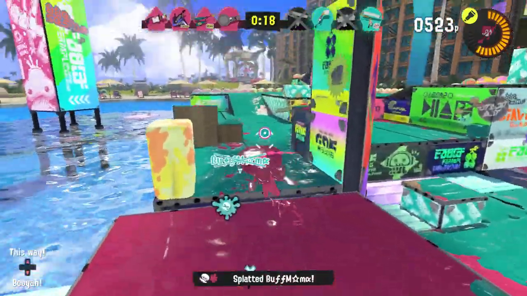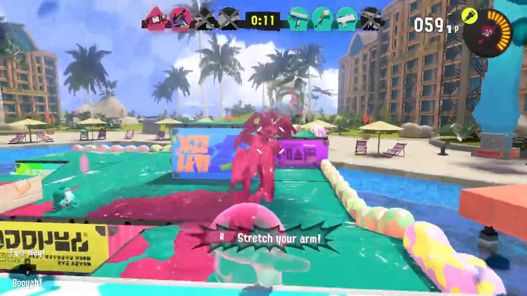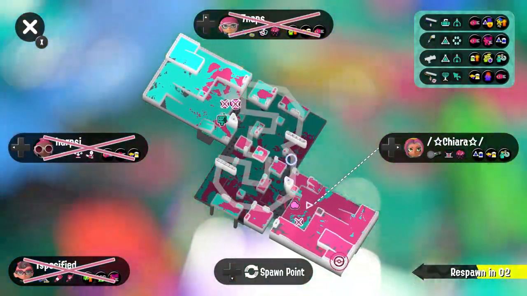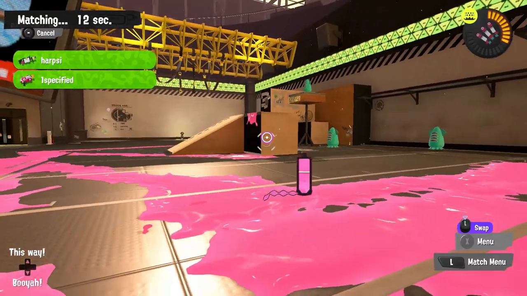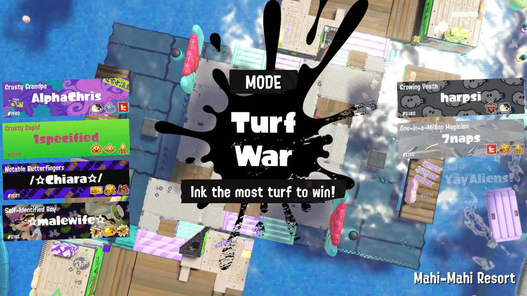Gotcha. Okay. Get the middle. Get the middle. The middle. Pro. No, rapid blaster. I know you don't have to press the button again for rapid, but it just feels good for blasters. I know you can just hold it, but pressing it again feels better for some reason.